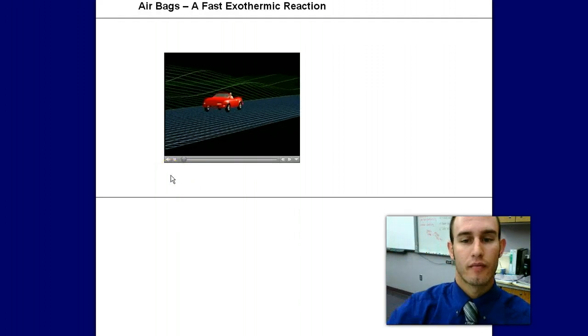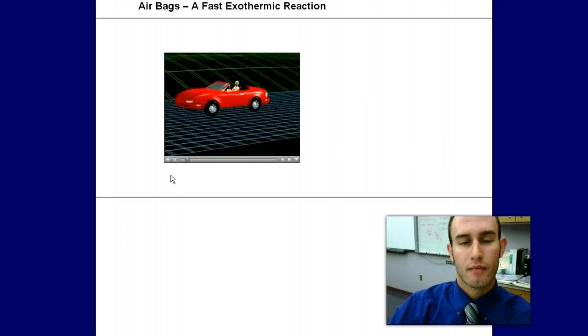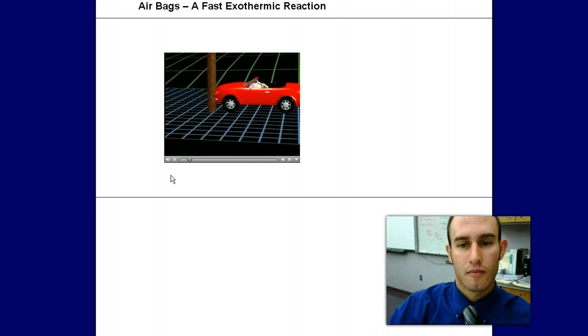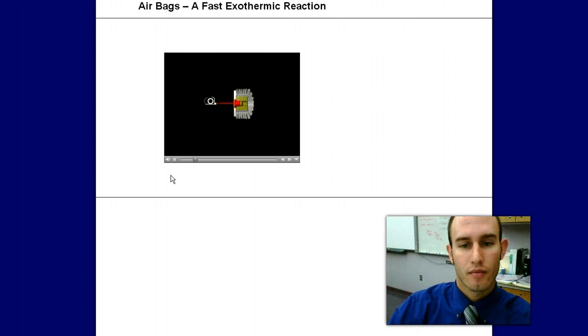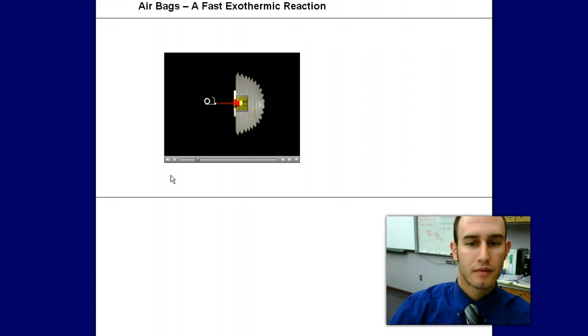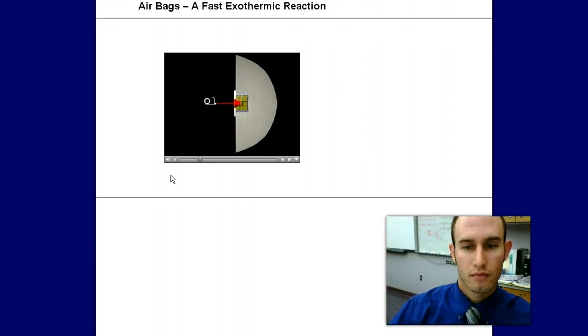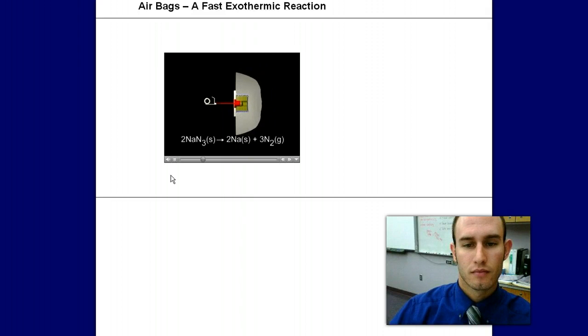Airbag is a rapidly inflating cushion that helps to prevent auto crash injuries. When there is a sudden deceleration of the auto, a switch is thrown which triggers the start of a chemical reaction that produces a gas. The chemical reaction employed is the thermal decomposition of sodium azide, NaN3. Upon heating, sodium azide decomposes rapidly to form sodium metal and nitrogen gas. The reaction is exothermic and rapid once it has begun.